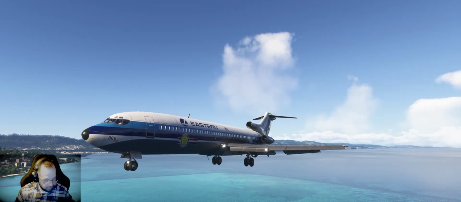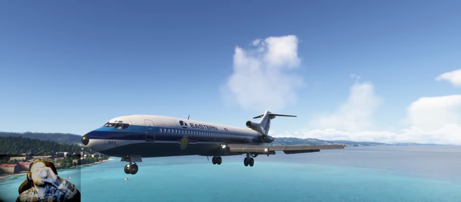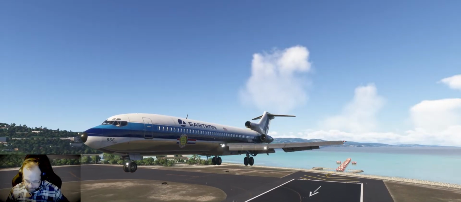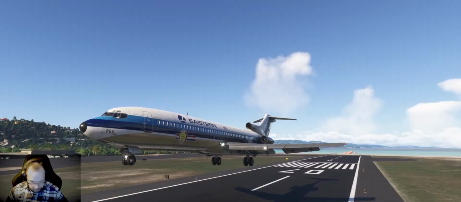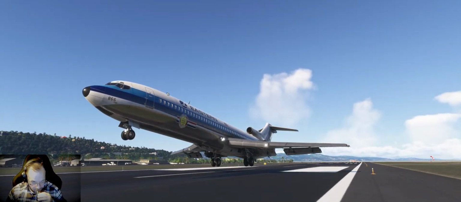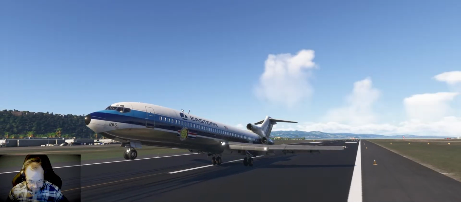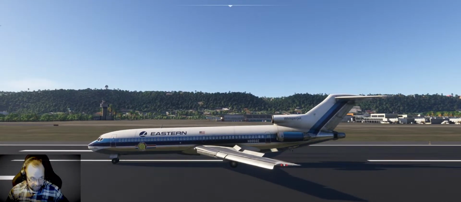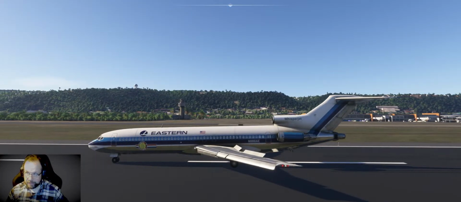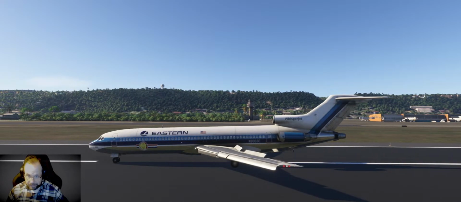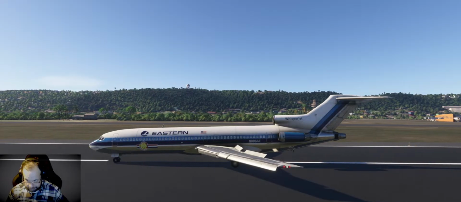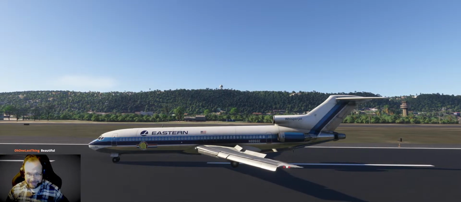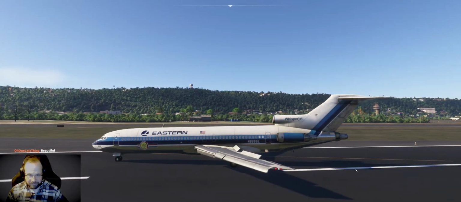What a beautiful bird, man. Oh, wow. We just walked that right on. That is nuts. Yeah, one last thing. Yes, that was a butter of a landing, man.